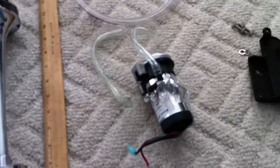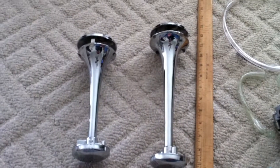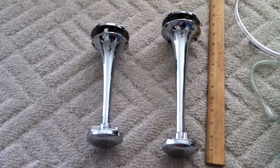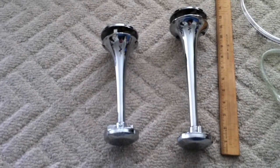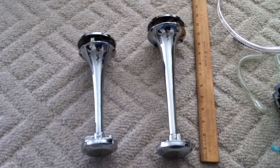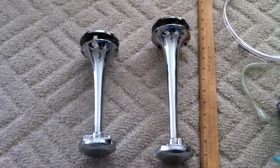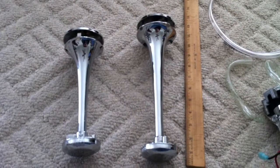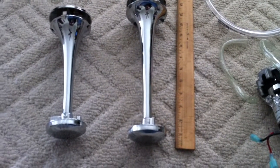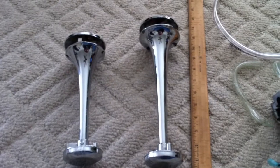So I just took it apart. I'm going to replace the tubes. I'm also going to switch the order of the trumpets so that the long one is on top and the short one is on the bottom. Although it was never used, it was about three years old. The instructions said that Metal Arts changed the positions on the horns to fit on Ultra Classic Harley and to work around the fairing, especially the one by the legs. But I want them reversed — I want the longer trumpet on top for my Heritage Classic. The only problem with taking it apart was red Loctite was used on two of the bolts that held the horns in place, but an impact wrench took care of that nicely.